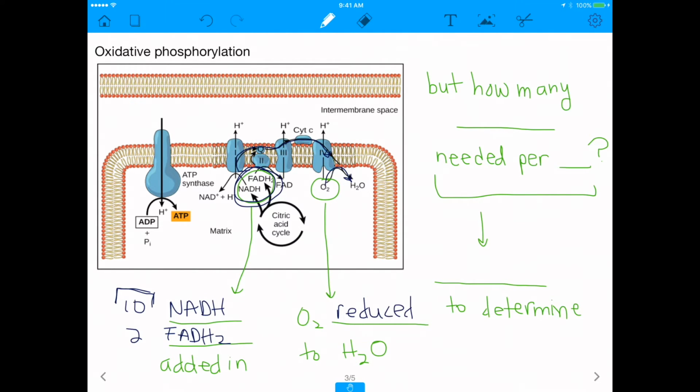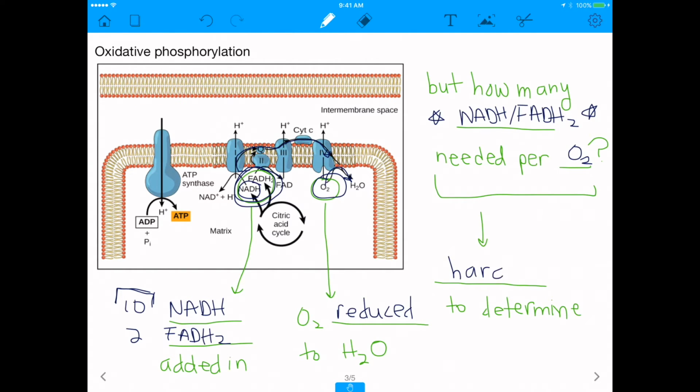To figure out how many oxygens are needed, you would actually have to figure out how many NADH or FADH2s you need for every oxygen. A lot of students will try to think about it, and they'll be like, man, I've never even thought of that question. That's a very hard question to answer, because you might think that one NADH is needed to reduce one oxygen, but there's nothing that ever says that. There's no distinct ratio that tells you how many NADHs or FADH2s need to drop off their electrons to eventually reduce oxygen. So this is actually hard to determine.